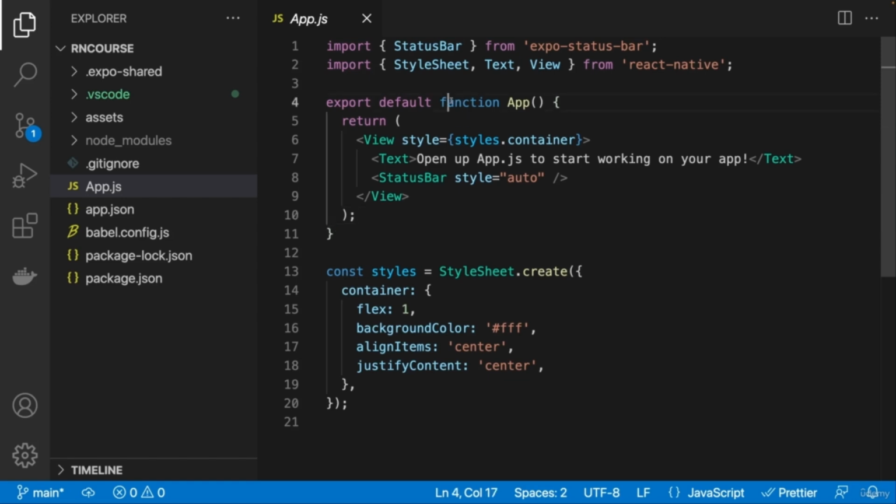This in here is a regular React component which uses special components, special JSX elements exposed by React Native. That's what I mentioned before. And then we got some styling which could look a bit weird, but I'll come back to how styling works in React Native apps later. So for the moment, this is our app code. And now it would be nice to see this code in action. For this, we need some device on which we can preview it.